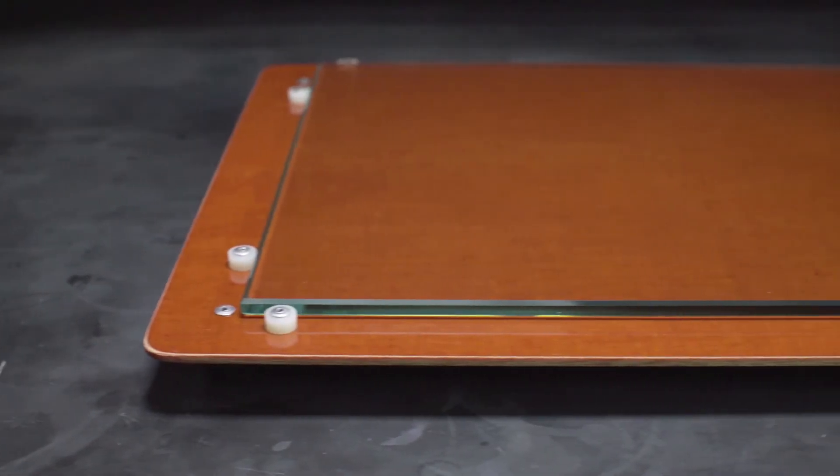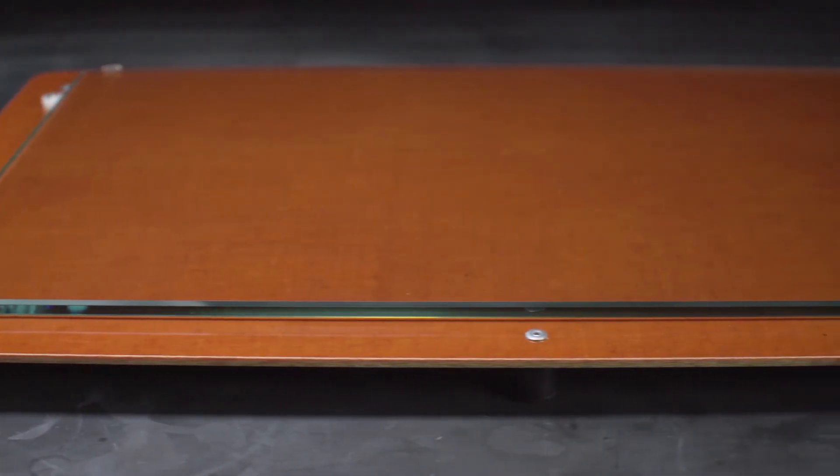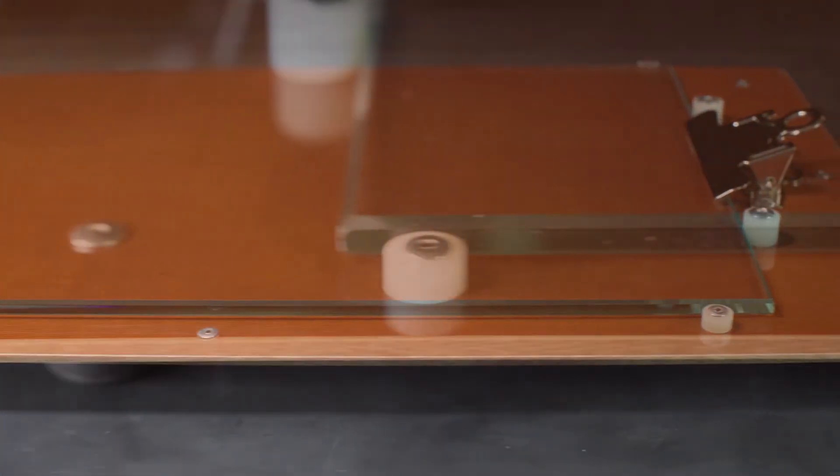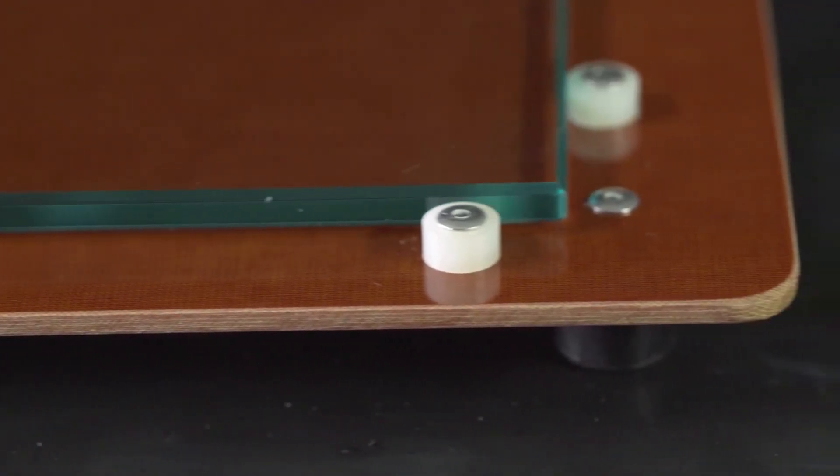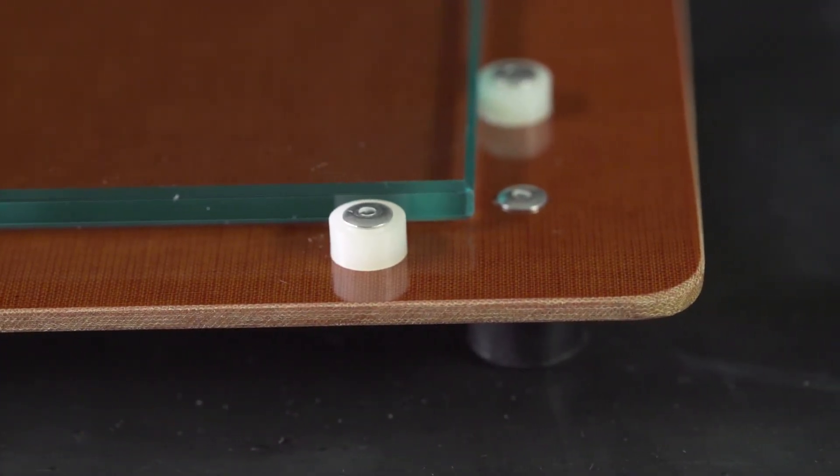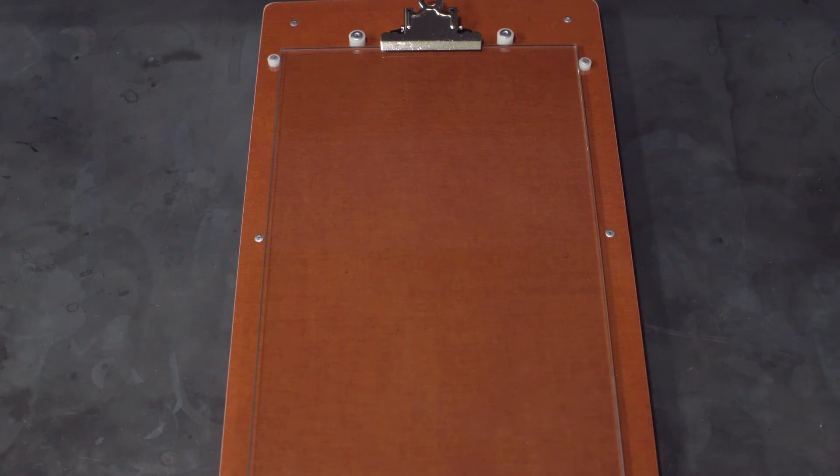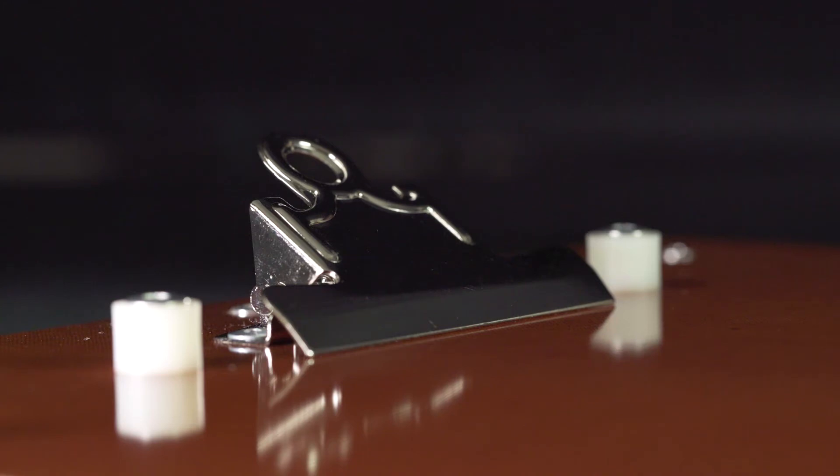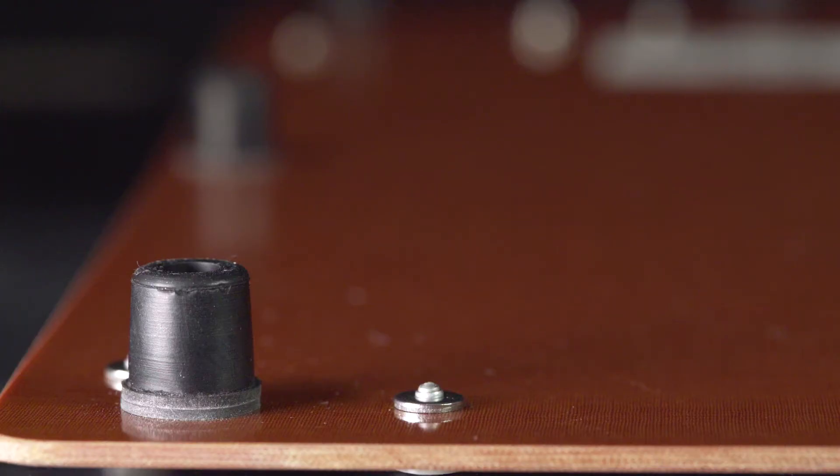The last item that needs to be selected for a drawdown is the drawdown support surface. A smooth and level support surface is critical to ensure that the chart lies flat. Variations in the surface will cause the drawdown to be uneven. The Lenita DP1 drawdown plate provides a flat plate glass surface on a rigid base with a clip to secure the chart and rubber feet to prevent sliding.